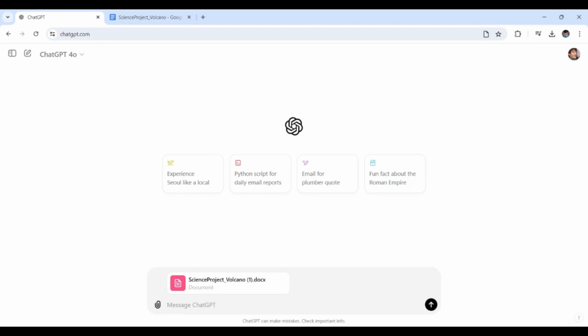And after that, you can just type your prompt here, like make these instructions entirely simplified. Here we go. Now, let's see how ChatGPT simplifies this.